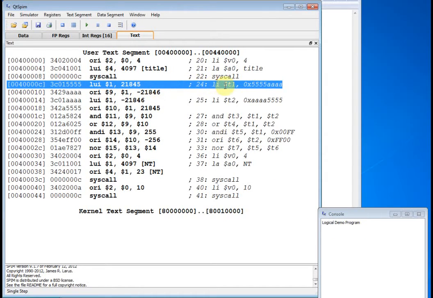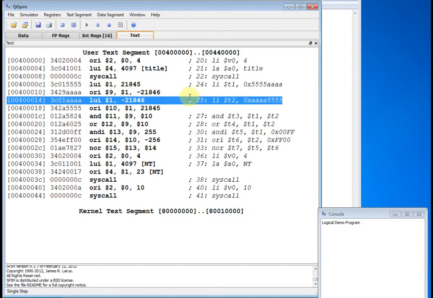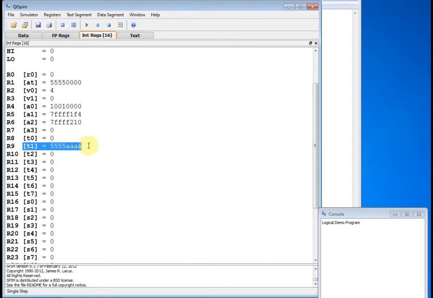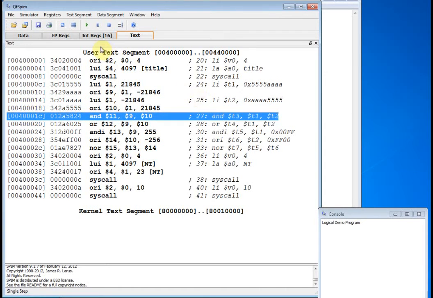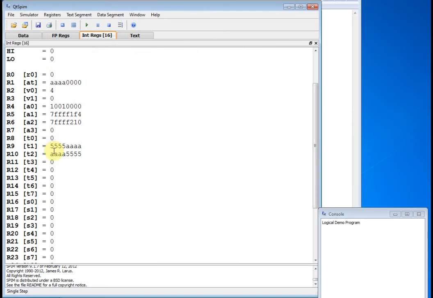All right, now I am going to do load immediate T1, but load immediate is a pseudo command that gets mapped to actually two MIPS commands, load upper immediate and OR immediate. So we hit F10 twice. And now if we go look at T1, we should have quad 5 quad A in it. And there is T1, quad 5 quad A. Okay, the next thing we're going to do is load immediate, which is a pseudo command, gets mapped to load upper immediate and OR immediate. And we're going to put quad A, quad 5 into T2. And there you go. Quad A, quad 5 into T2.